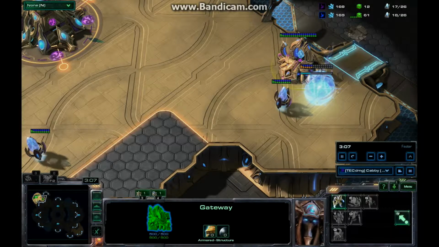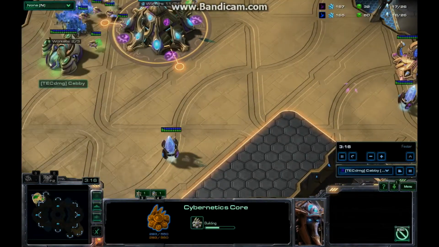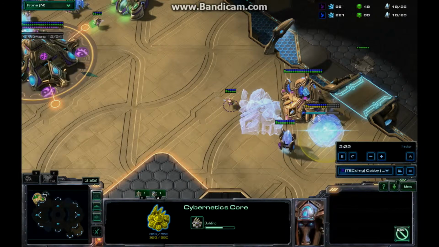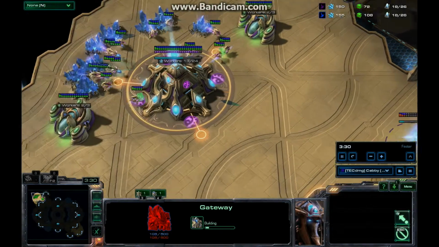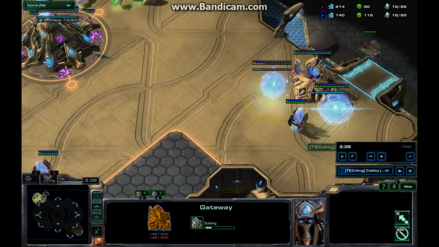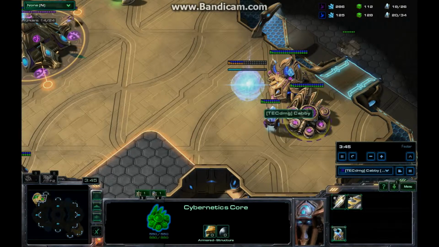just probing up till about 19, and then I pump down a second gateway. We do it at about 18. So do a second gateway while your Cybernetics core is finishing up. You still have 2 workers in each gas. We're banking up a little bit of gas here. As soon as the Cybernetics core is finished, we're going to start Warpgate research, and we're going to pump out our first Stalker.